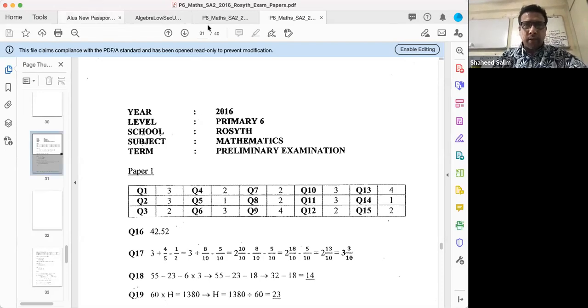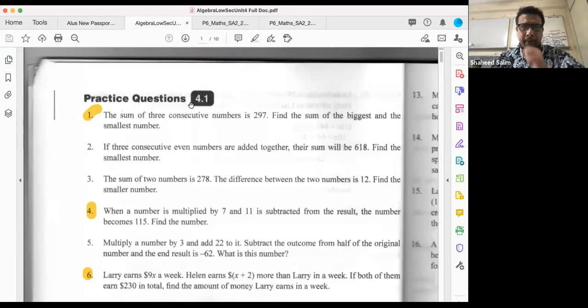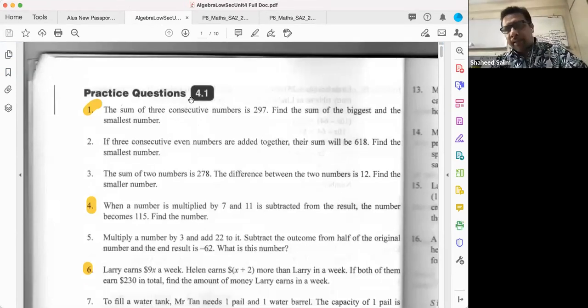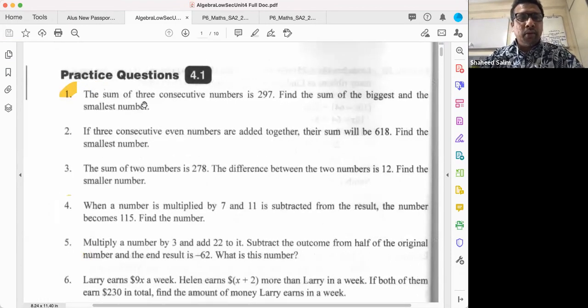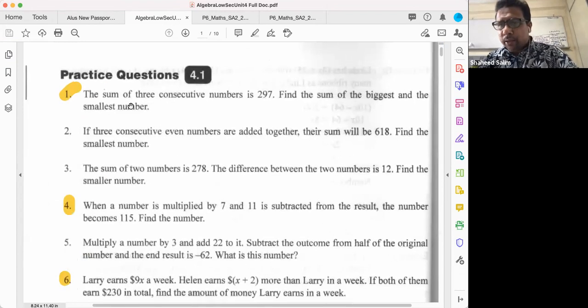Sorry, this is not the one. Okay, can we try this? This is something like what we did. Yeah, I do not know whether we have done this the other day. But I think not this one, not this book. You try question number one. Have you done this question? Not yet, right? No. Okay.